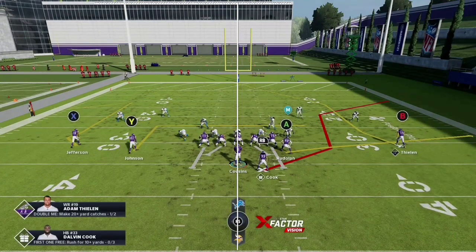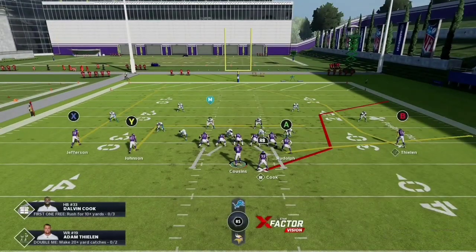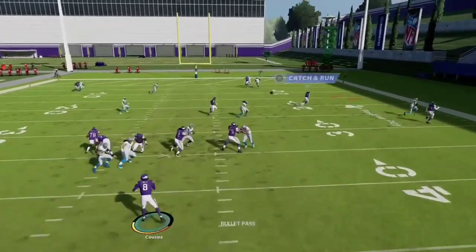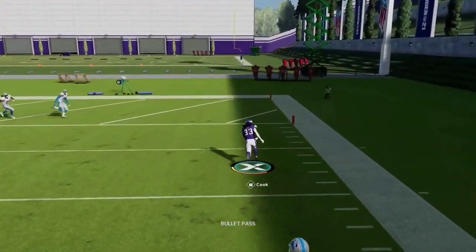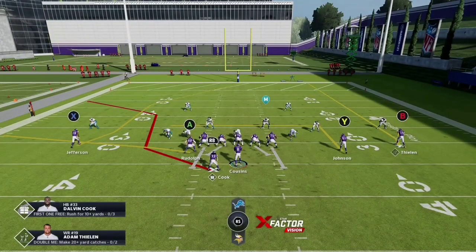This play is awesome. So let's get started with today's money play. We are going to start with this RB route. Now this RB route is my absolute favorite on this play. As you can see right here, it gets so much space and it is always wide open.